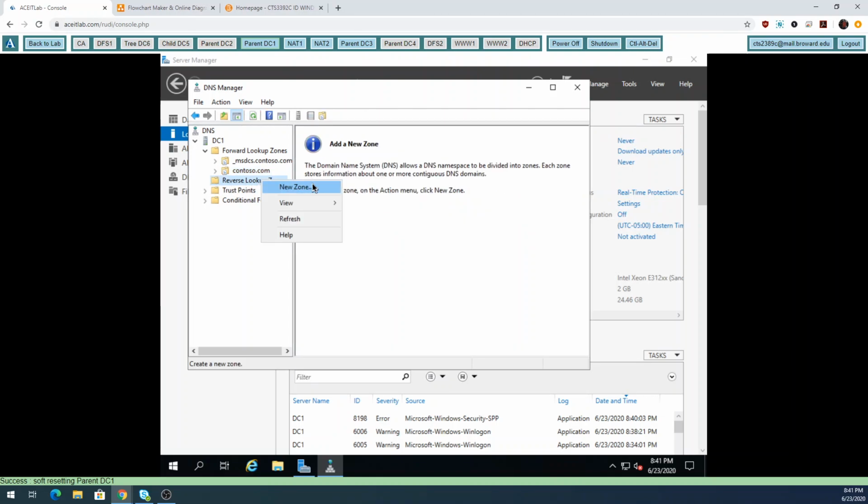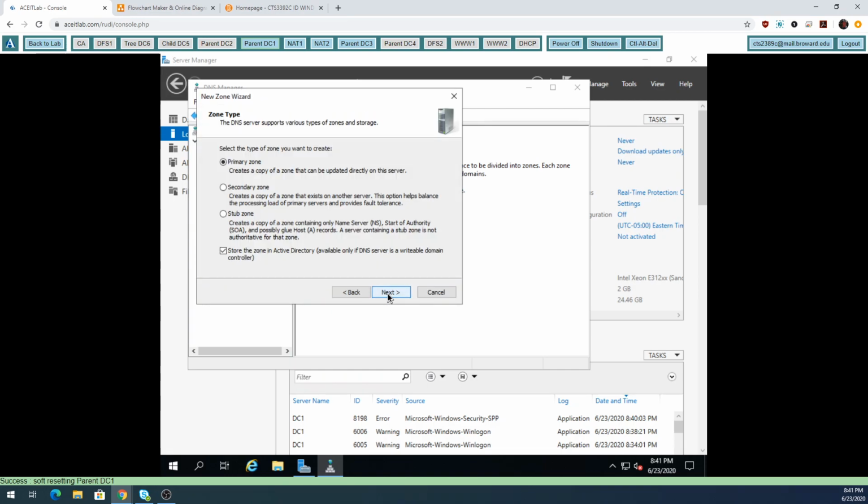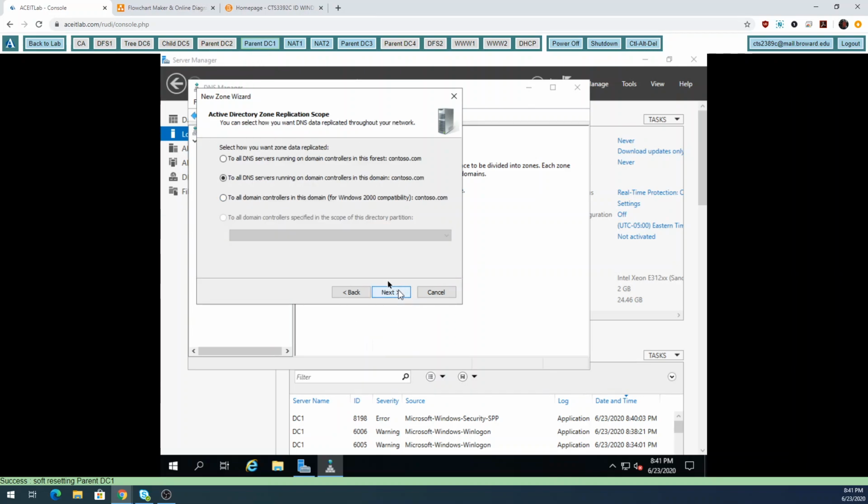So I'm going to create a reverse zone. It's going to be a primary zone, meaning it's going to be part of Active Directory, part of the Active Directory database. So it'll get copied along with the database. And when another machine has DNS installed, it'll pull all this data directly from my Active Directory database. I'm going to send it to all DCs in my entire forest that have DNS installed. Eventually, these will all have the same.